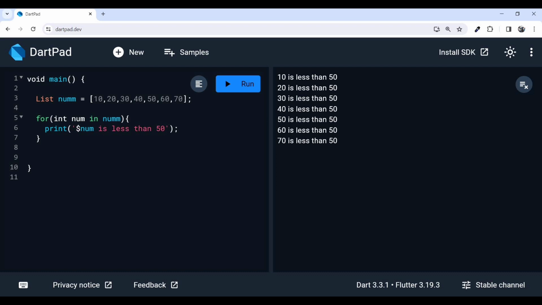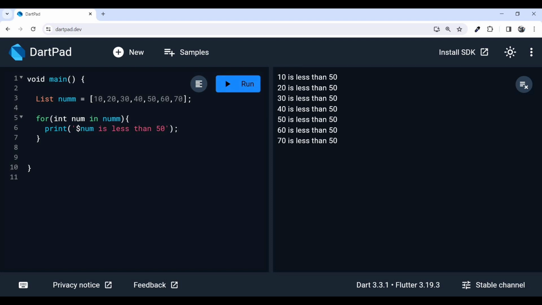Let me explain this statement. First of all, we iterated through this list here. So we said for num. This num here stands for something like our i. This num is for each value inside here. For each of the values inside this num, check it based on this condition and run this print statement. You understand? So that's why it came here.